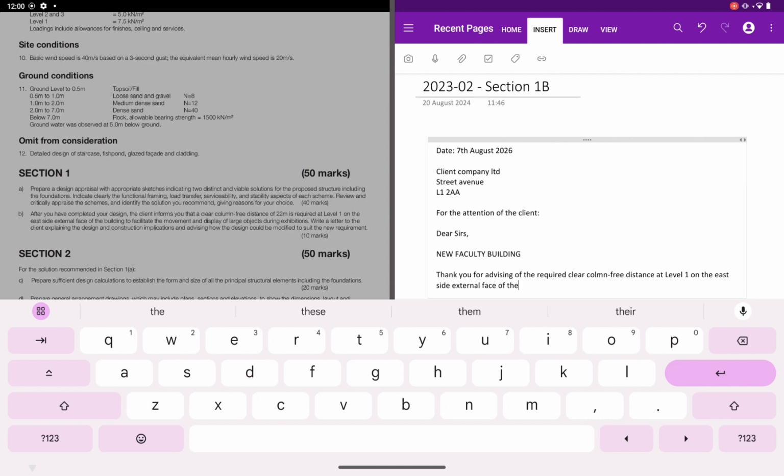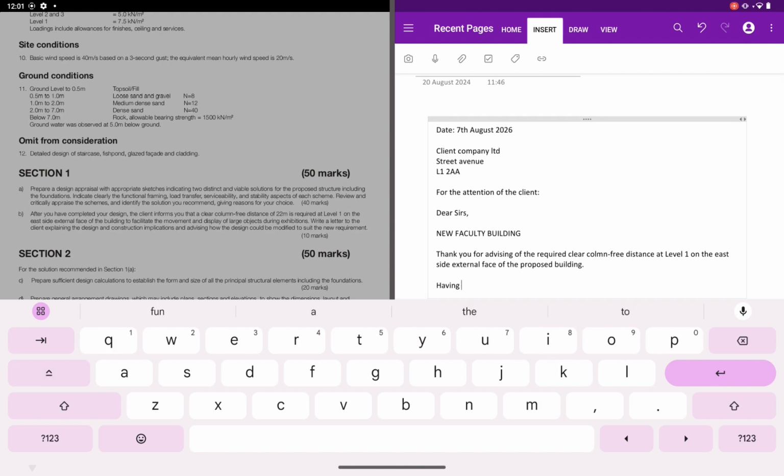And very, very important to highlight, because it's one of the key reasons why people fail these questions, is to note the timeline of the letter. As I mentioned before, it's very important to know if the letter is being sent before the construction, after the design has been completed, or after the building has actually been built, because the implications and the advice that you will give are, of course, different.